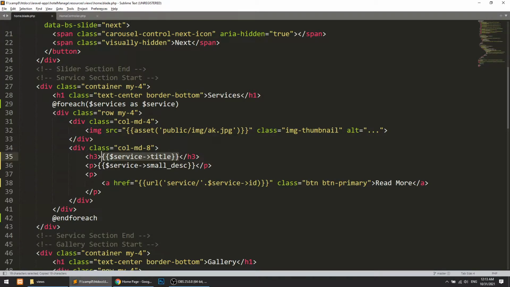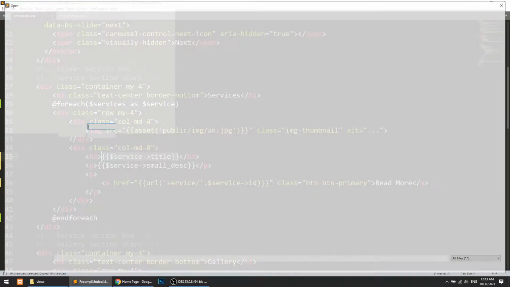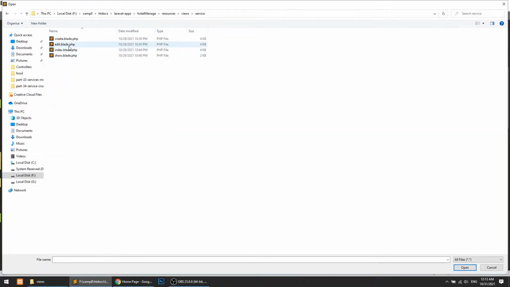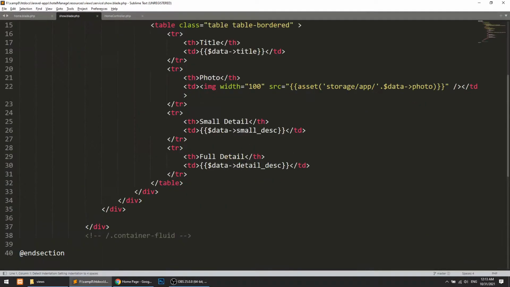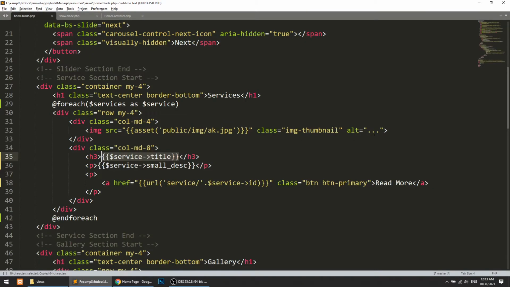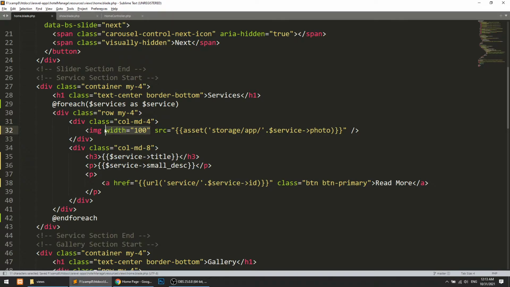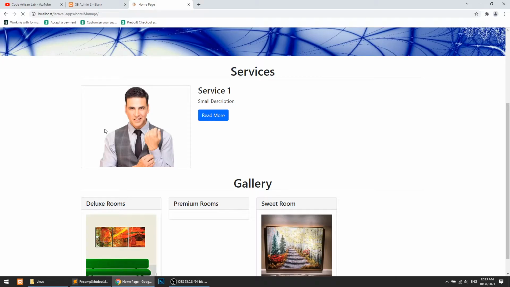So I will copy the path from the service show page, copy this and paste here. And this will be our service variable. Let's remove the width and refresh the page.